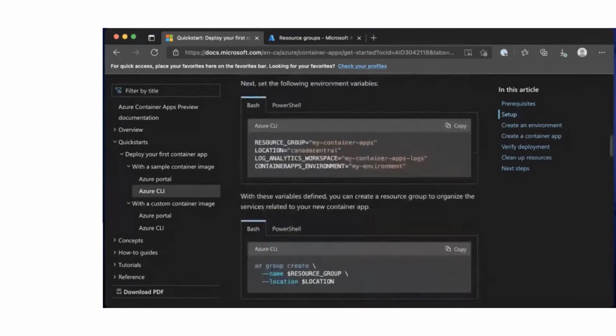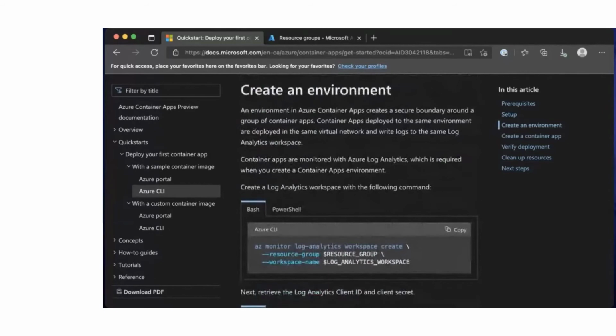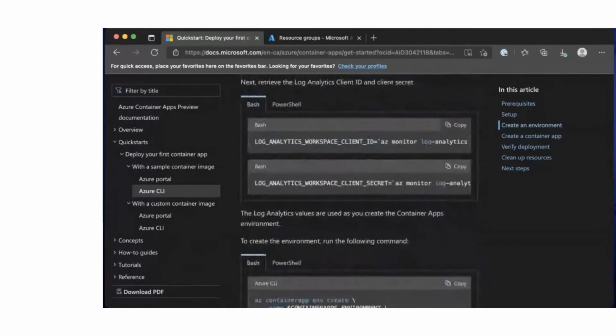But once you get down here, we'll be setting up some bash variables which name the resource group, the location where you'll be deploying container apps, and a couple of other names like the log analytics workspace, the place where the logs get aggregated and are queryable from, and also the name of the environment. Once you've got one of these up, you can deploy container apps to it, and you only really need to do it once. These are the commands that we'll be running to do things like create the resource group, create the environment. So first we create the log analytics workspace, which is where the logs for this environment will go. Then we will grab a couple of other things and create the environment itself.